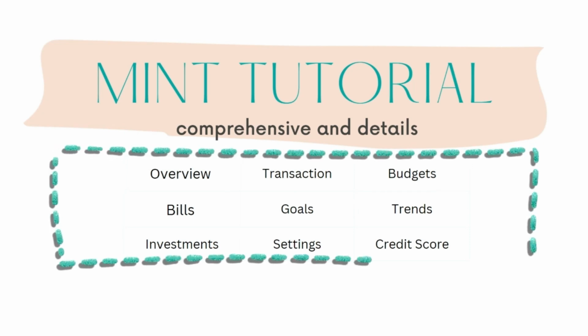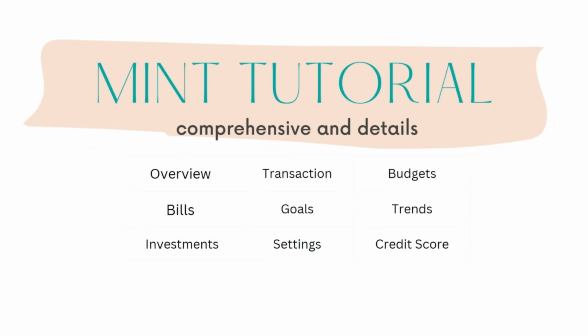In each of the following sections, we are going to be going into details on all of the different sections of Mint, from the overview, the transaction, the budget, the bills, the goals, the trends, the investment, the settings, and the credit score section. Please stay tuned for more detailed breakdown of each of these sections.